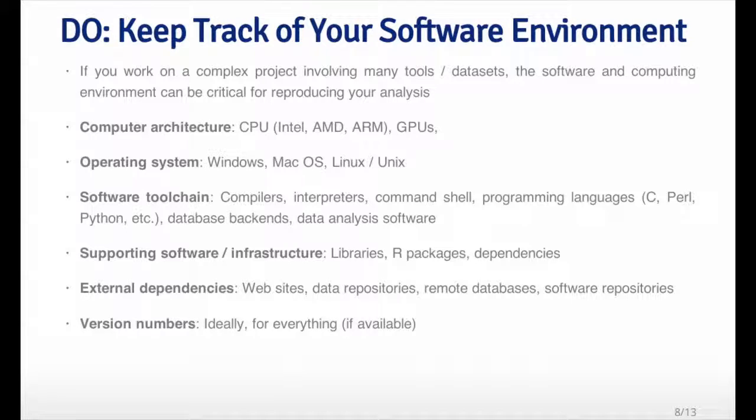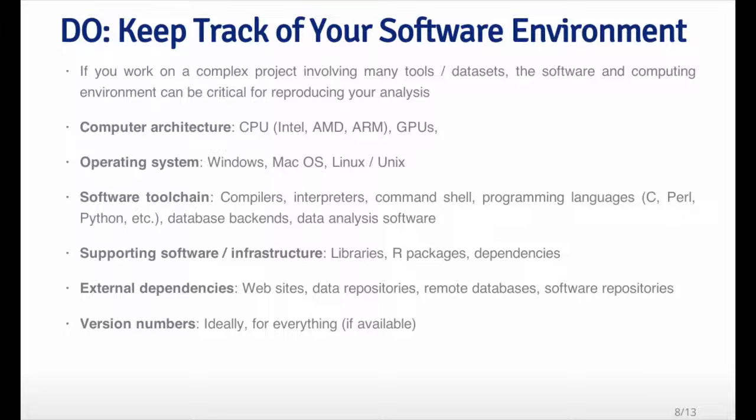The operating system can be very important. So are you using a Windows operating system, Mac OS, Linux, Unix, some other version of Linux? This can be very important because some software only works on Windows, some only works on the Mac, etc. So if someone wants to reproduce what you've done and you've used a piece of software that only runs on Windows, then they're going to have to find themselves a Windows machine or use a Windows emulator.